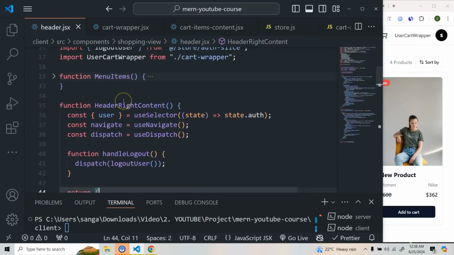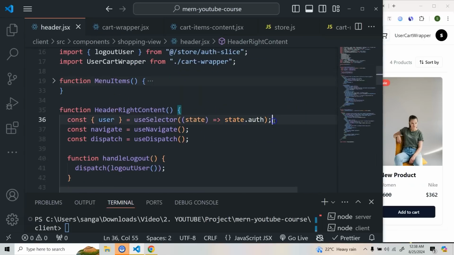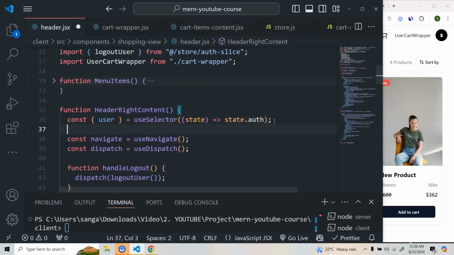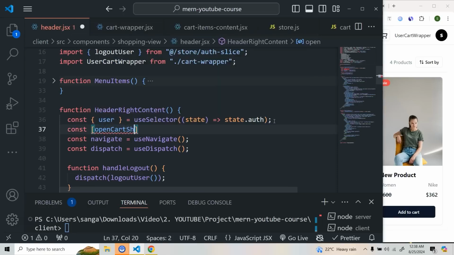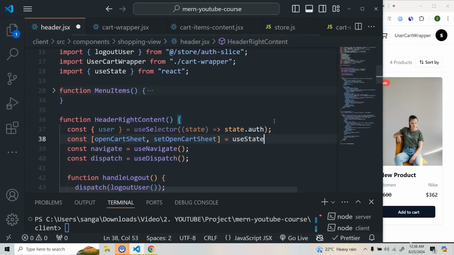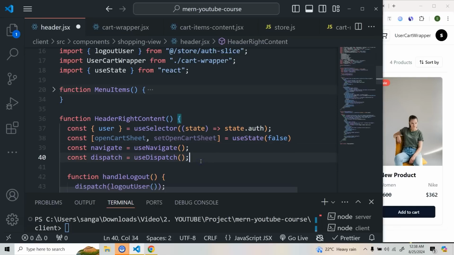Now we'll go here and then we'll take one state, and that is to display the cart model. So we'll do open cart seat, and set open cart seat, which will be useState of false. Okay, so this is the first thing.